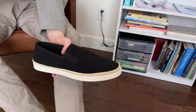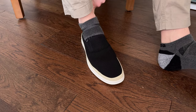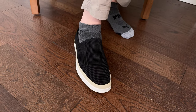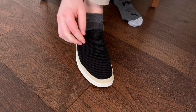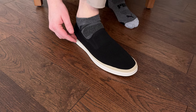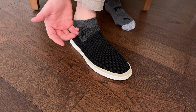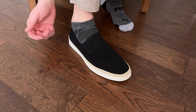They're a size 11 and I'm typically a 10 and a half, so let's see how they fit. Overall they fit pretty well, but my toes are right at the edge, so they're a little big for me. You can see me slide around a bit, so they fit true to size — make sure you're getting your true size. We did receive them as a gift, but that's not affecting our view of them.